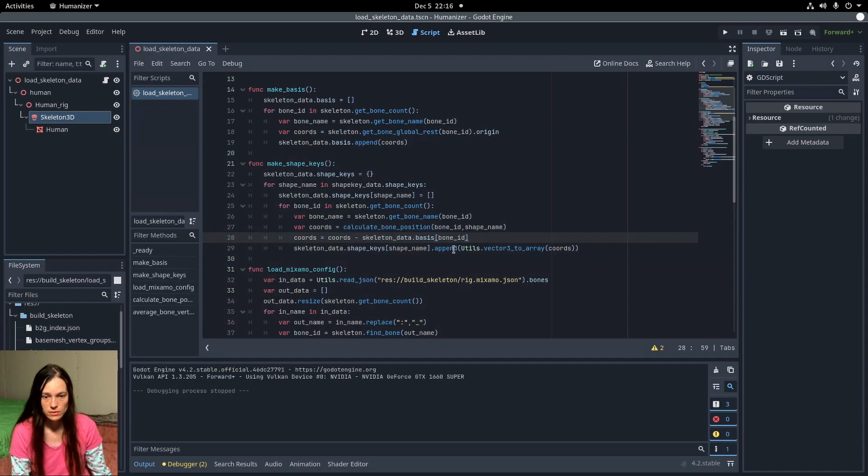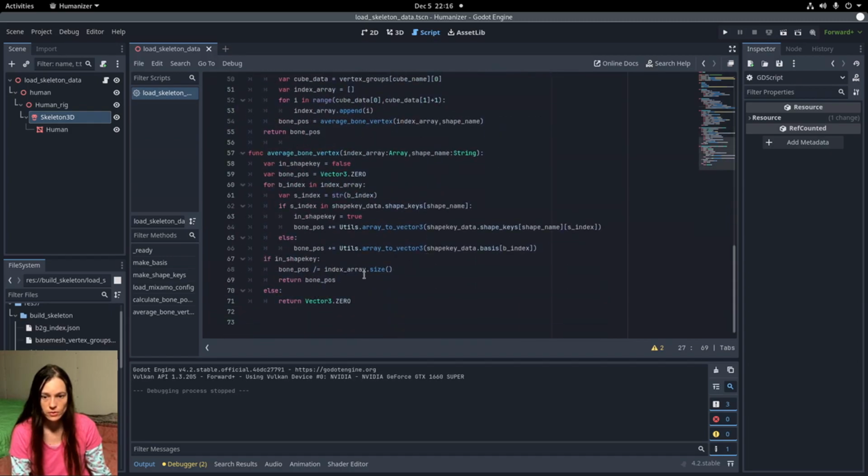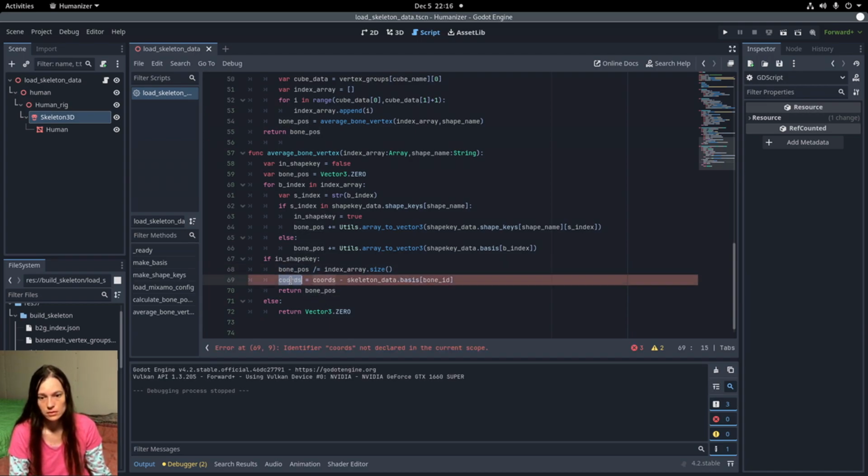So now it doesn't throw the errors, and I can move subtract the basis from the coordinates into the average bone vertex. And pass the bone ID as a parameter of this function as well.